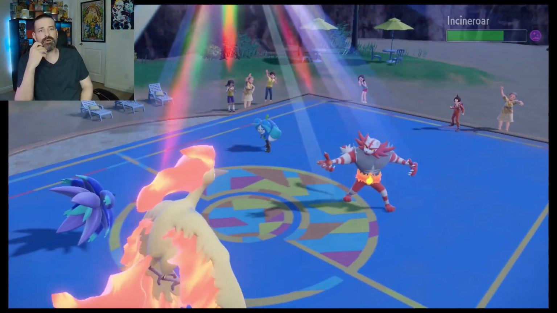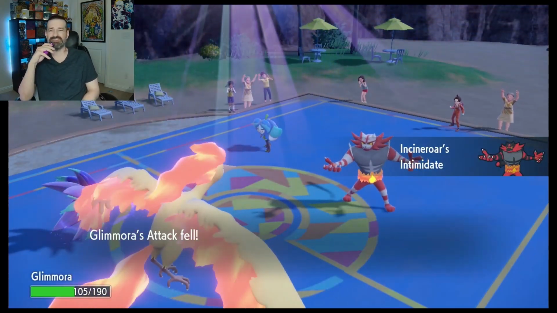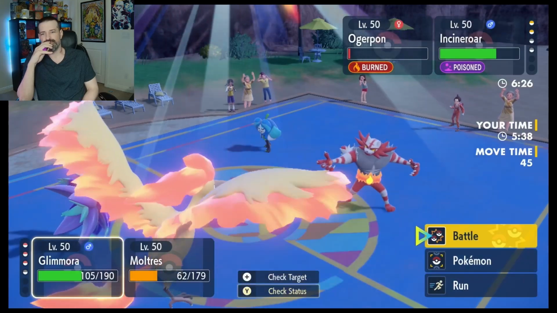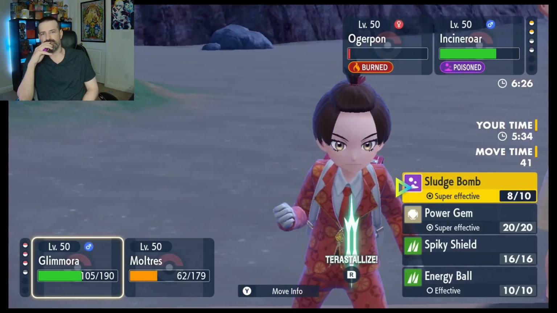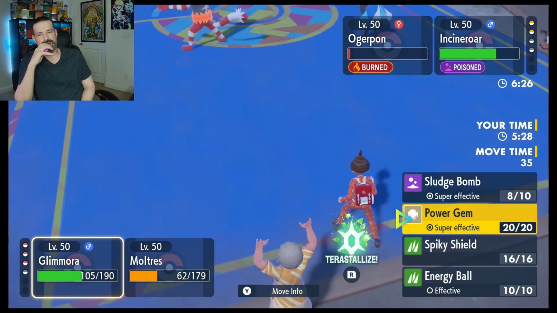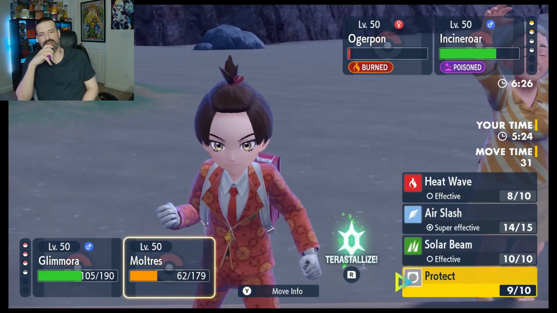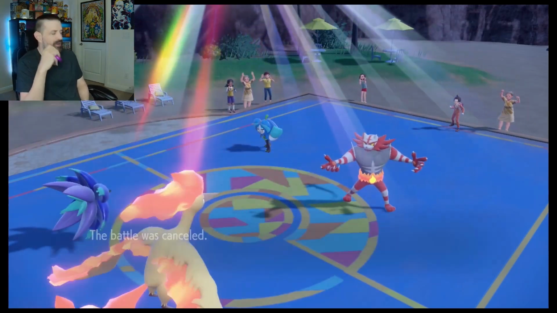They're poisoned now, and now honestly, I think we can almost just kind of protect the victory. Now, honestly, I think I'm going to do that with Moltres, only because I want Moltres to still be on the field at the end. But let's do that, and let's go for the Protect. There we go. They knew it was over, too.